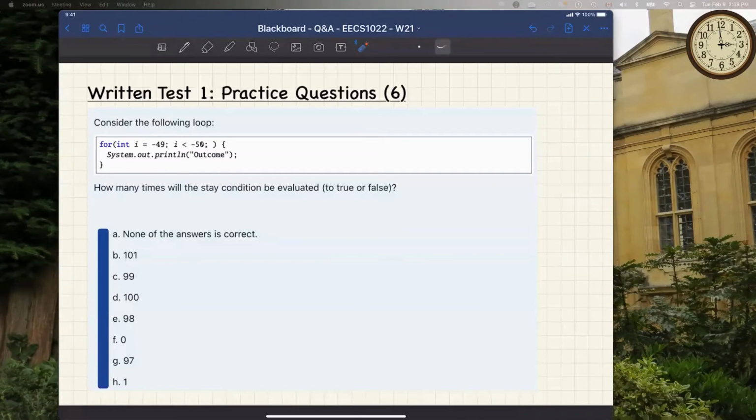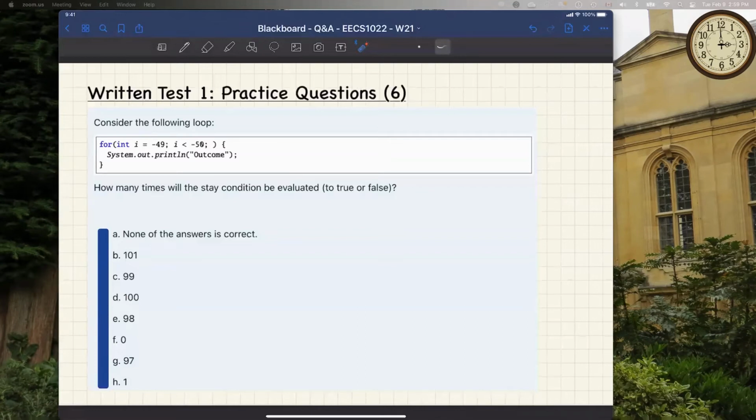Okay, anybody else would like to share your thoughts? If this ever ends up actually being written down in a program, I swear. It's 1 because, oh wait, actually no, it's infinitely many times. No, it is just 1 because minus 49 is not less than minus 50.